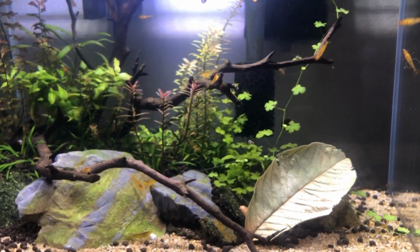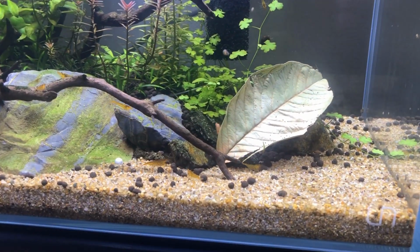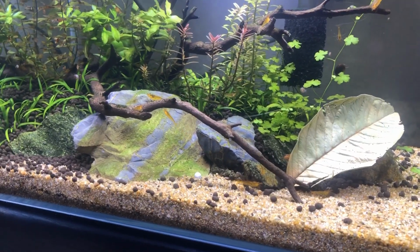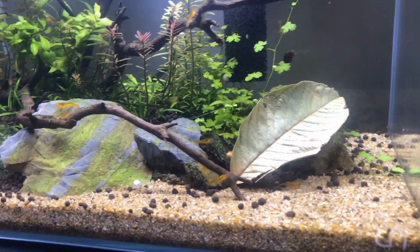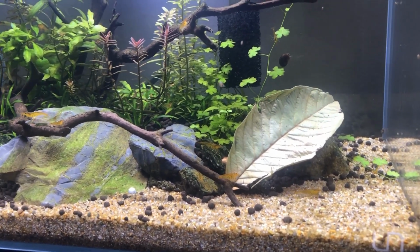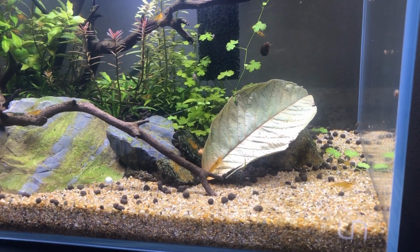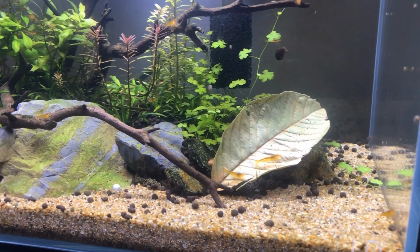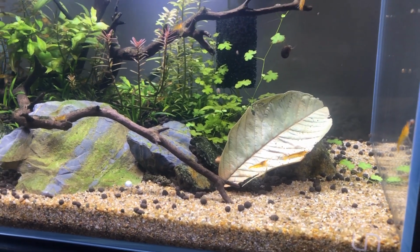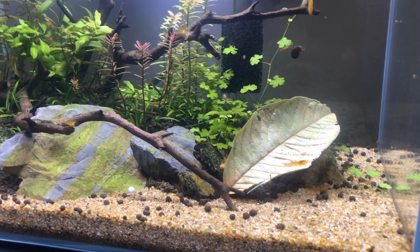Their feeding habits are so different compared to Neos. That's one of the main reasons why I like them more than Neos, kind of. Look at that male trying to chase females down. They do this thing when you're feeding them where, like, a regular Blue Dreams or Neocaridina colony, when you throw some food in, they all kind of gather in a nice, peaceful manner. They all just take their share of the food, like pick at it. None of them really pick up the food. They just kind of pick at it.